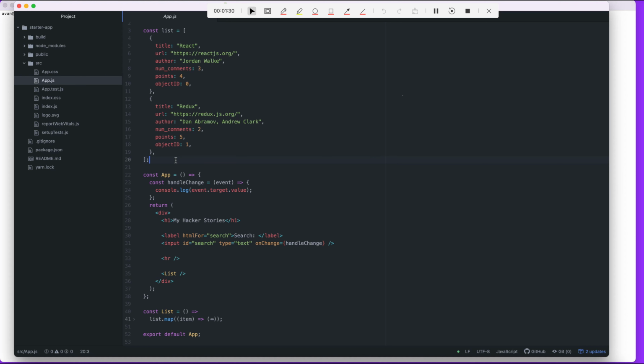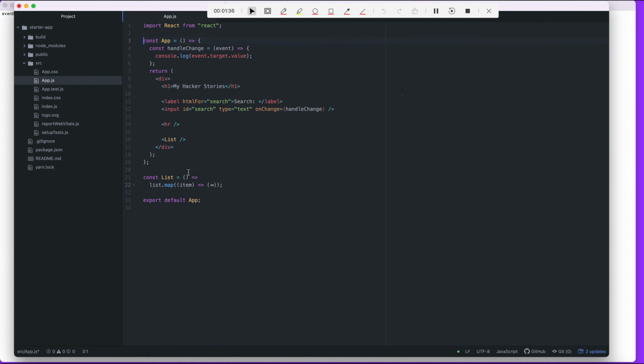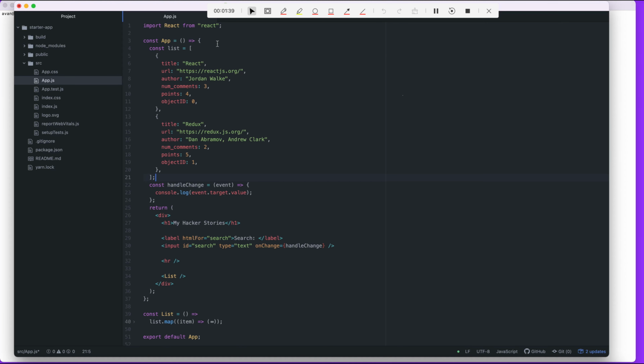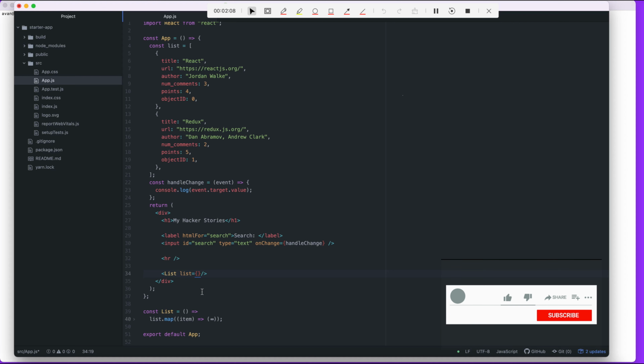All we're doing, simply put, we're moving this out of the global scope, and then make it local to app. So now obviously list doesn't have access to this list anymore. This list component doesn't have access to list because it's local within app. But app can now forward it to the list component right here. And the way to do it is through props. And how does it work? Well, you give it a prop name. In this case, we're going to call it lowercase list. And then within curly braces, you provide what you're trying to forward, which is list, right?